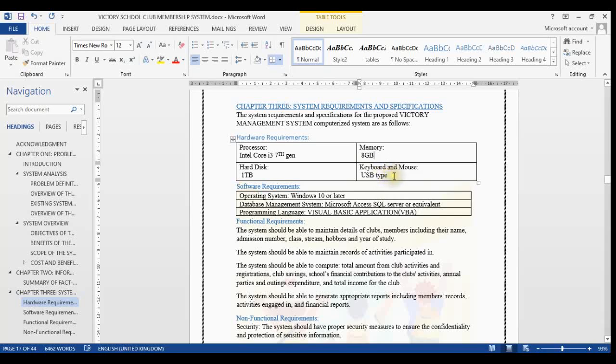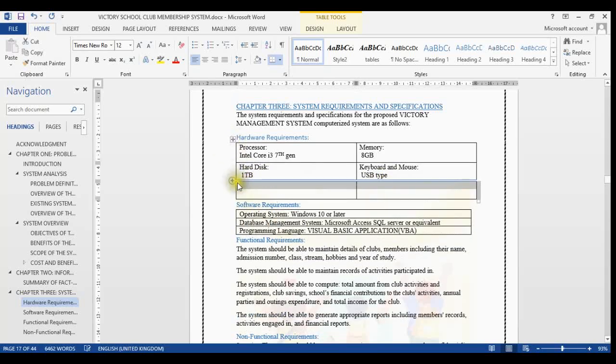And also you need a method of communication between the user and the machine, in this case the computer. So you will need a keyboard and a mouse, and specify a USB type. You can also add others if you'd like to. Maybe you can add some printers. You can also add some storage devices that you used.